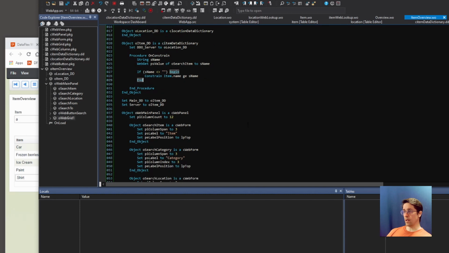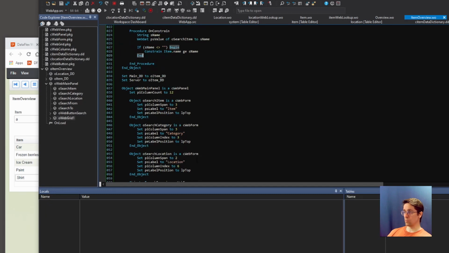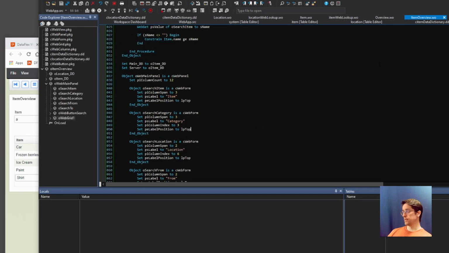Now we would like to add the rest of them. So we're going to add the category. And for the category, we actually want a selection. So we would like to be able to pick. So we need to change that.